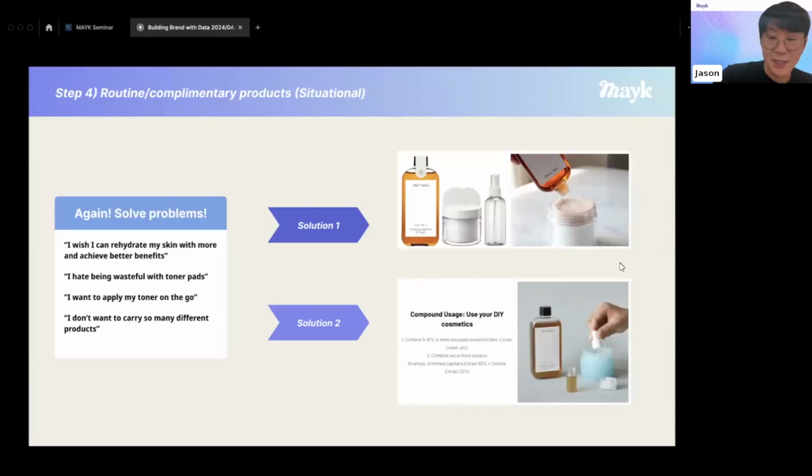So for example, this brand called One Thing did a very good job in this. They solved so many different problems within the toner space. They promoted their toners with a pack of dry cotton pads and an empty spray bottle, giving their customers an idea of how to use the products in various ways, such as using their toners as mini masks with the cotton pads, or using the toners as a moisturizing mist with the spray bottle. They also encouraged users to mix their formulations.